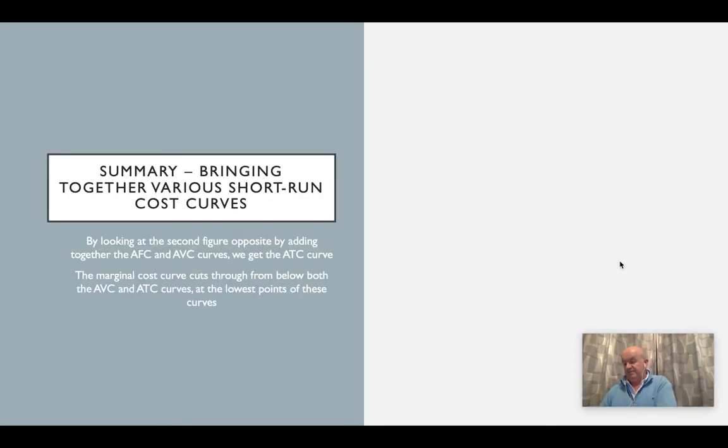So that's a few example questions to test your understanding of some of the previous work that we've done. But now we're going to bring that all together and look at the way in which the different items that we've talked about, average fixed cost and average variable cost, and how these different curves come together. Fundamentally, we're going to show that in graphical format. Let's draw them in, and then we'll explain exactly what we're talking about. So basically, we've got two sets of axes.